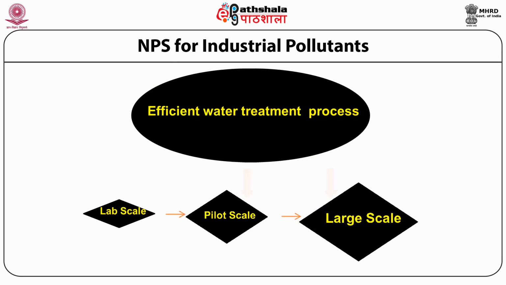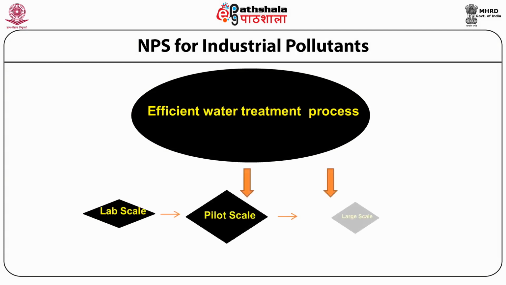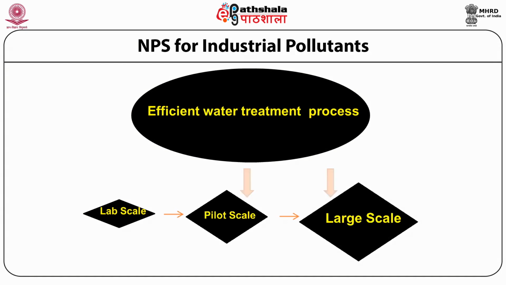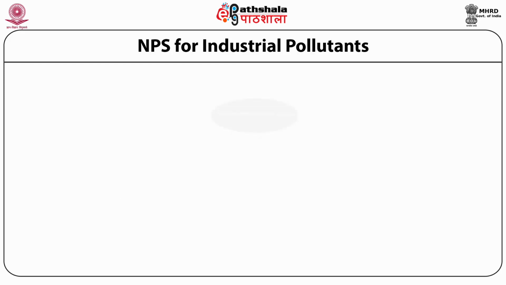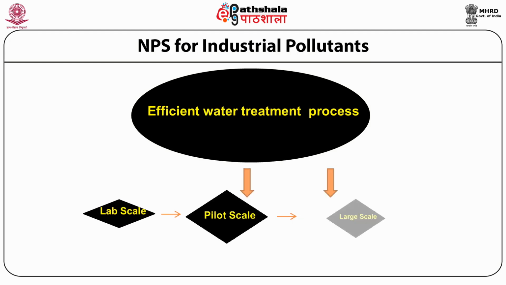Let us take a very common example, a column where the phenomenon is adsorption. In that case, the Langmuir model is available, the Yule Nelson model is available, the Thomas model is available. These models show the comparison between lab scale and large scale treatment of this particular nanoparticle-designed column.